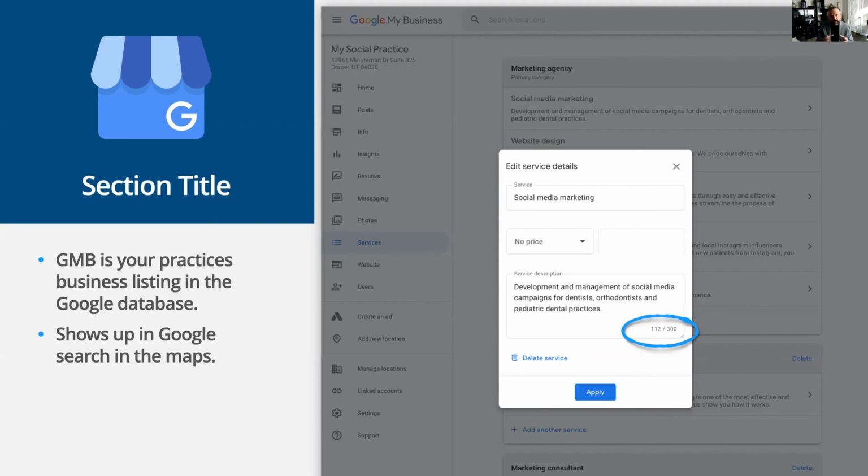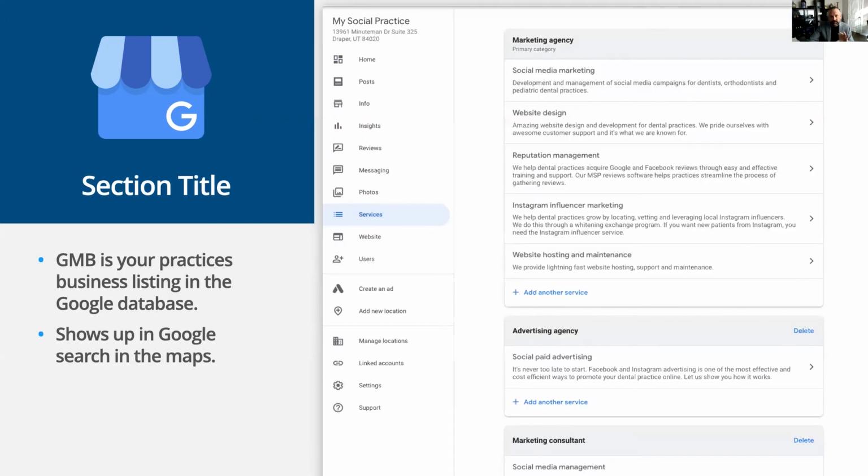So if you want to rank better in Google Maps, this is one of the first places I would say you need to add in all your categories, your services, and then build out that content. I haven't seen a limit to this, all right? So you can just build it all out. If you find a limit, let me know. So that's the first kickoff in terms of these tips and tricks of optimization.